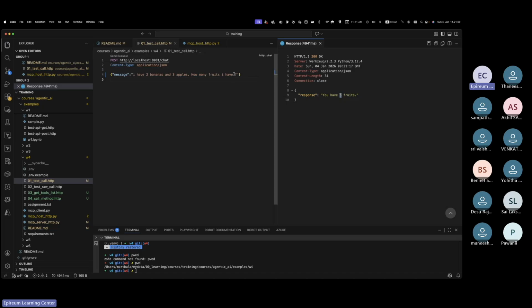Okay, how many fruits I have? For example, I also add how many fruits I have and the weather in India. I'm just adding it. I don't know whether it works or not, but let's see whether it can do the job. Okay, so it was not able to. It got confused because it has multiple parts, which you need to be careful about. I just wanted to see how it works.